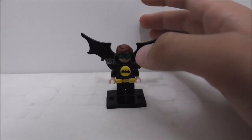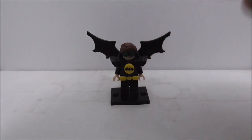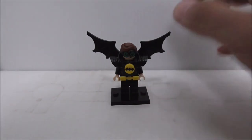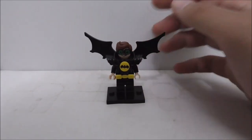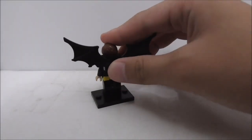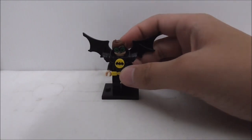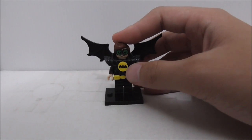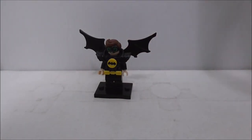Overall, this is a pretty good figure and you get some good pieces, but there's nothing exclusive about it. The Batman torso and utility belt are easy to get, the printed piece is included in one of the Batman movie sets, the armor can be gotten from the Riddler Racer set which is a pretty cheap set, the wings are easy to get, and the Robin head can be gotten from one of the Robin figures in the Batman movie sets. So there's really nothing special about this figure aside from the printed piece.